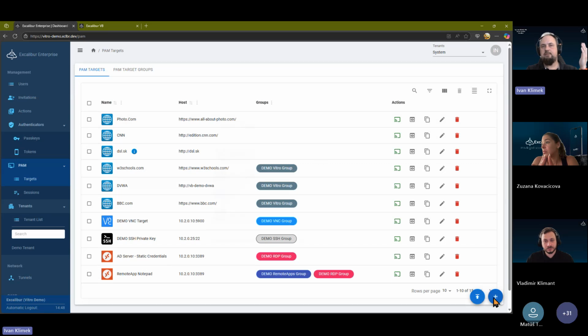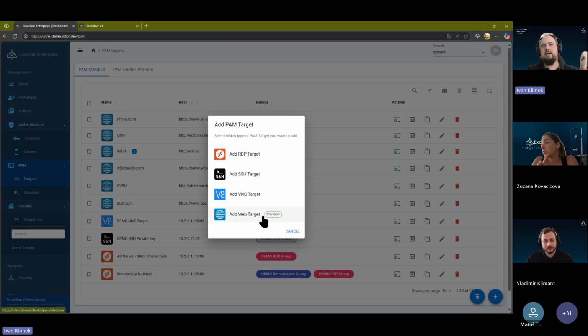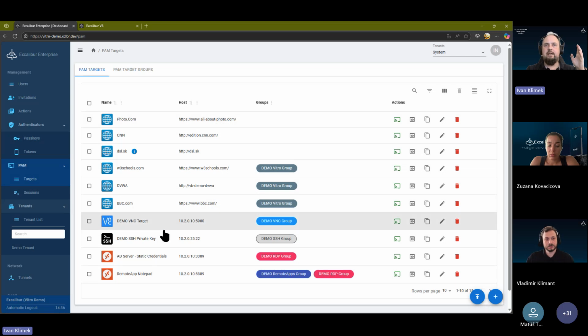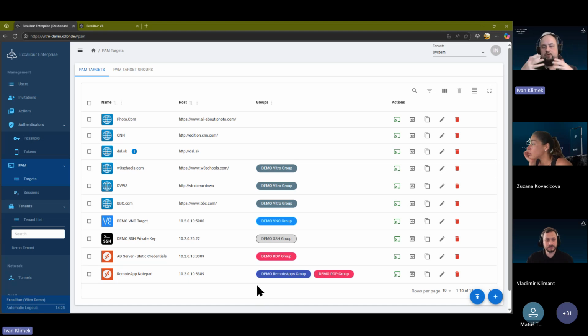So what we are showing today, and what we will give all of our partners in the next release, is a pre-release, right? Even if you are adding a target like I'm trying here, you see that this is a preview and it will be hidden behind a flag. For now, we will only add it in the PAM target so that you will be able to use it to protect your internal web applications and play around with it. And we will work with all of our partners who want to work with us to iterate on the design until it fulfills all of the requirements.